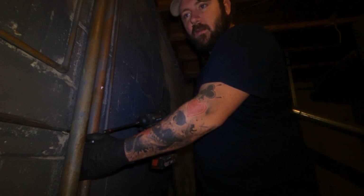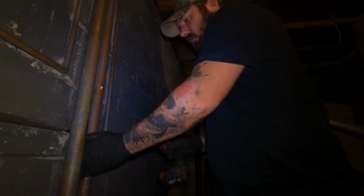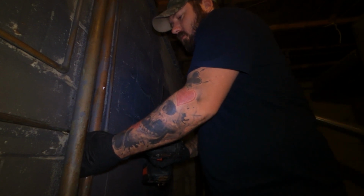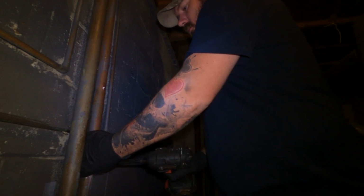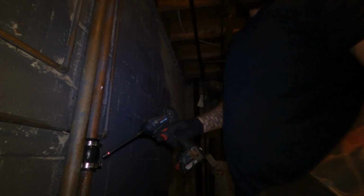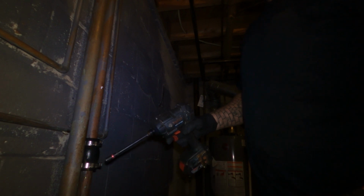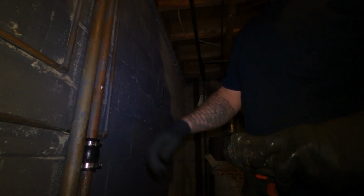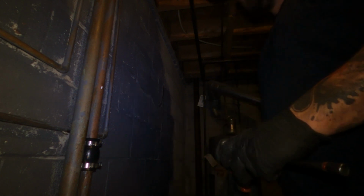This is a vent pipe, so it's okay to have a coupling on it. And it's not in a wall. Could have used 1¼ inch. I didn't have any today. I gotta stop and grab some. This is 1½ inch. But like I say, it's just a vent. No water is gonna be going down, but it is sealed up anyway.